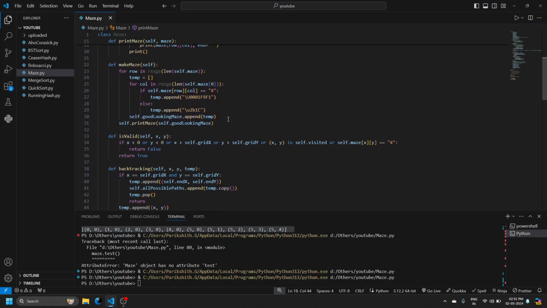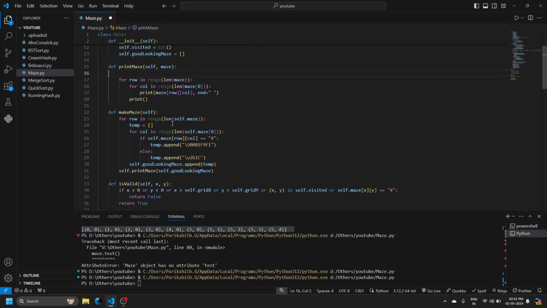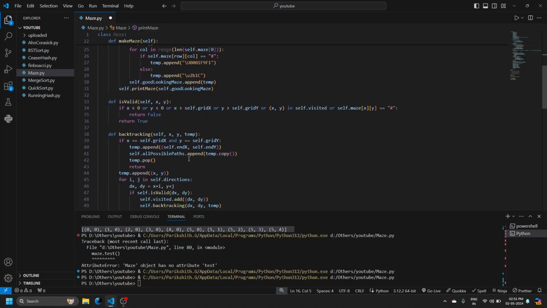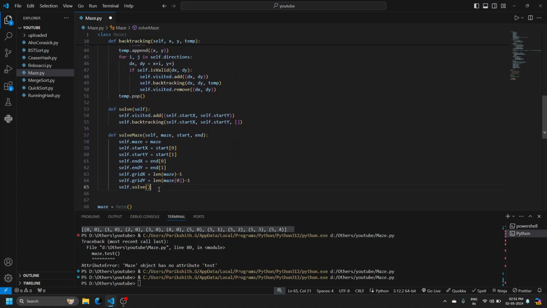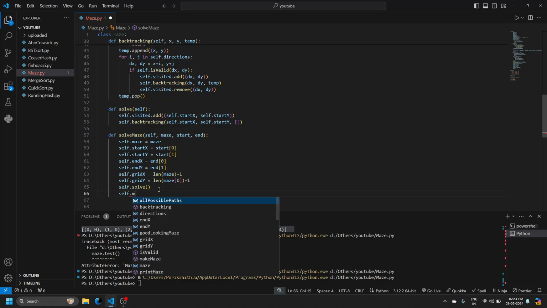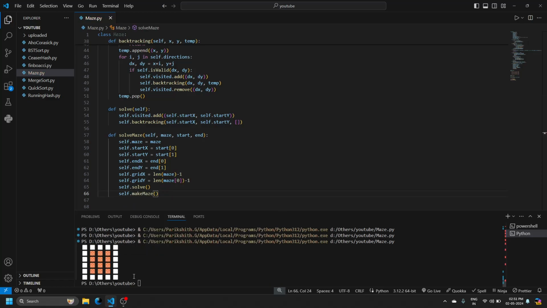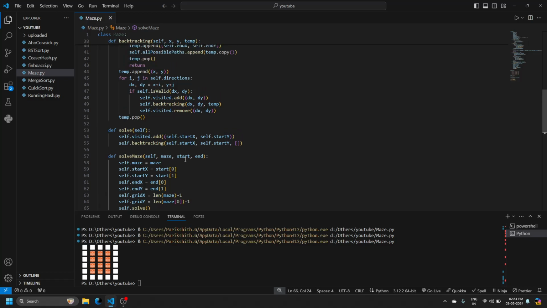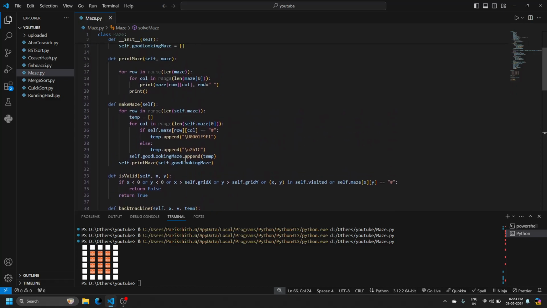Okay, yeah, you might think, why did I get shocked once, like, why it's not happening. That is mainly because I'm not calling the make mesh method. So we'll call that in. Yes, after solving, let's call the make mesh method. And yeah, this is actually really good looking. You have the maze, you have the bricks to represent you can't go there, and you have the white block to represent you can go there. And now, let's go on with printing the rat on each maze.